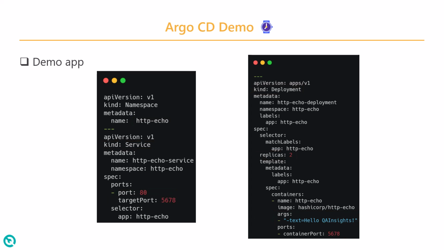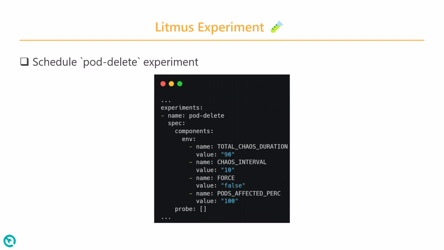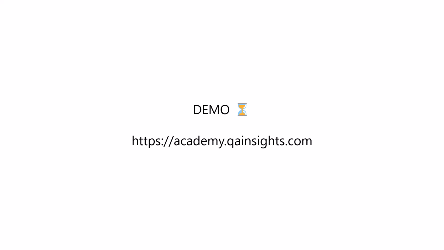After creating the demo application, we are going to create a Litmus experiment for a pod delete. This pod delete will try to kill 100% of the pods in the deployment. Basically, the duration would be around 90 seconds. So what will happen during these 90 seconds? Whether your experiment will succeed, or Argo CD will take over and spin up the pods for you. That is what we are going to see in this demo, to understand the consequence of Argo CD whenever you use LitmusChaos.